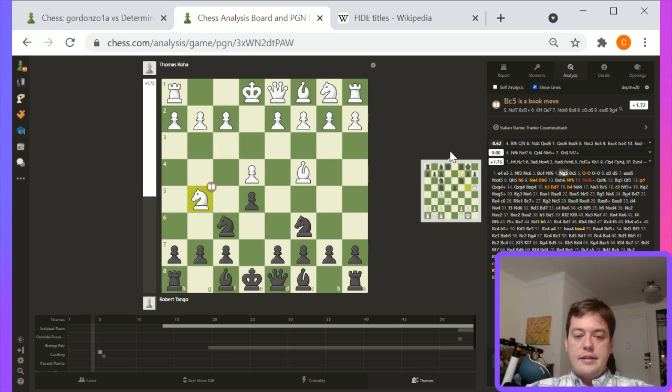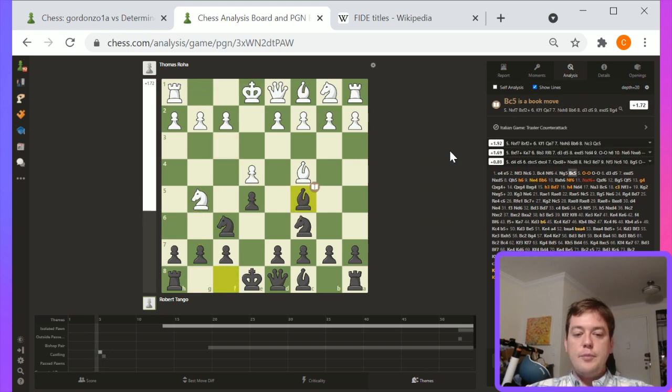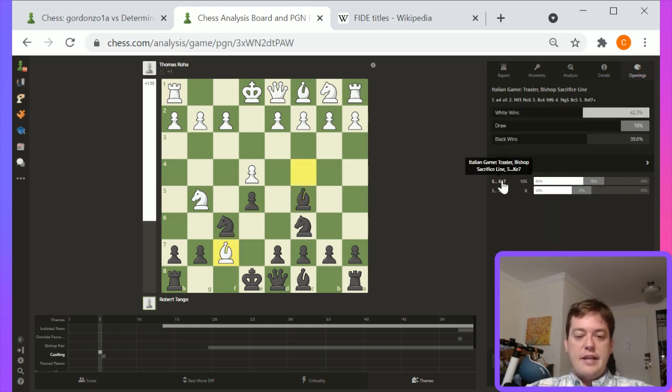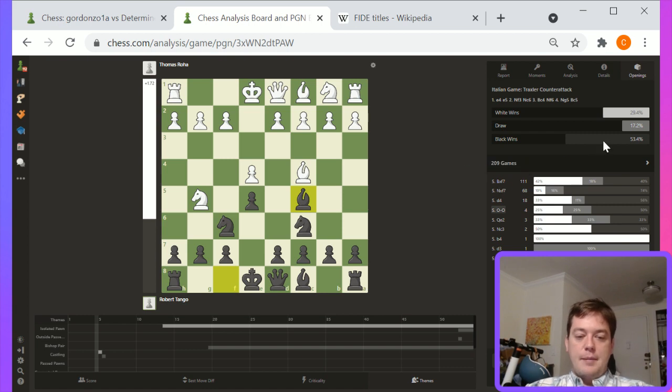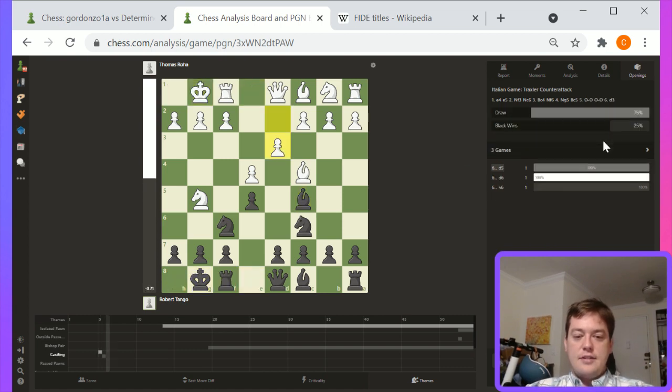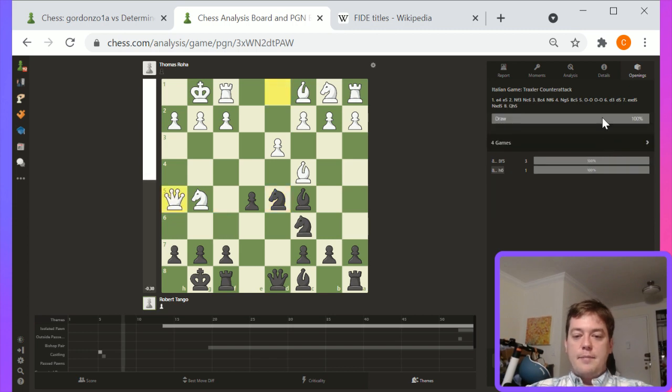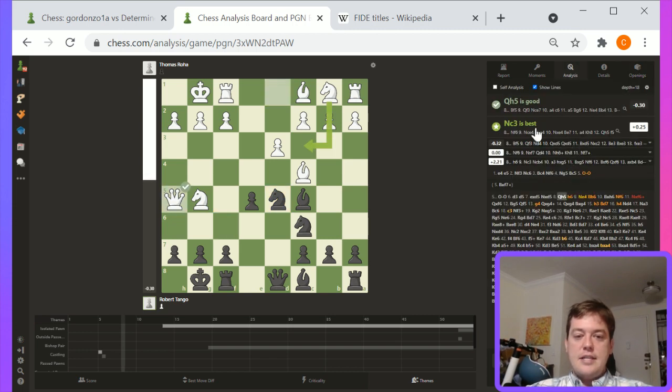After bishop c5, accepting the Traxler counter gambit, bishop takes f7 is better. Castles, d3, d5, and knight takes. Basically, this is slightly better for black. White just can't advance this effectively. The best move here for black is bishop to f5.